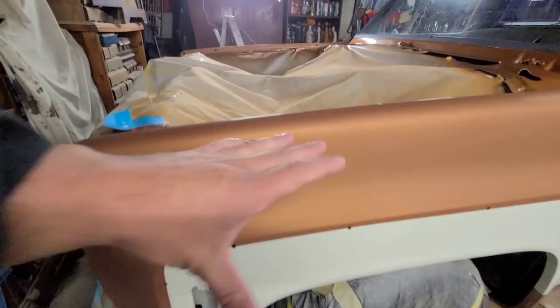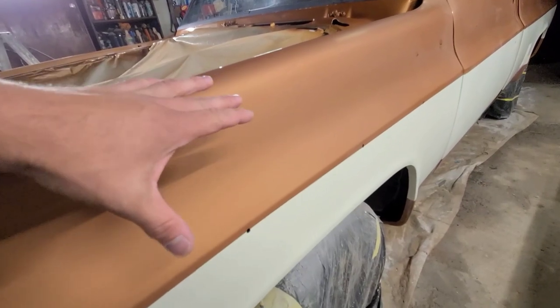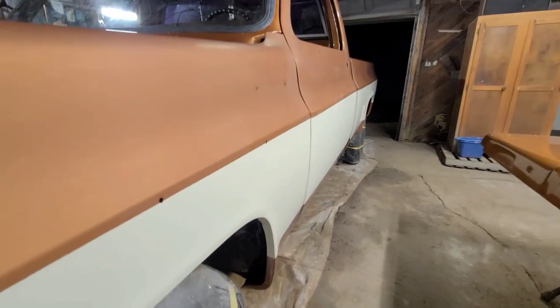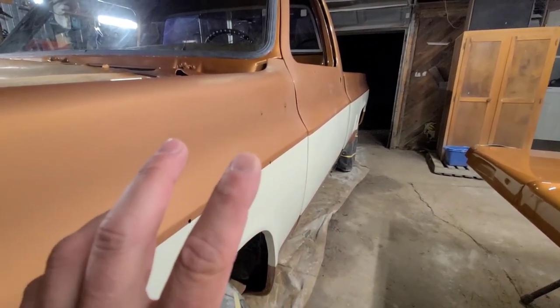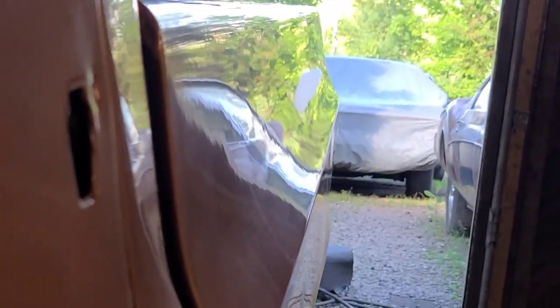I just want to show you this real quick before I show you the Menzerna power polishing products I'll be using. So this has all been wet sanded 1,000 grit all the way to 3,000. This is the finish that I've gotten on the truck. There's a piece I shot earlier in the day. I'll show you the reflectiveness of the quarter panel back there. That just shows you how reflective it is being wet sanded with 3,000. I'll add that clip in here right after this.